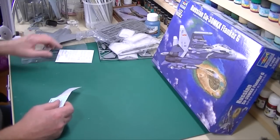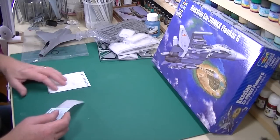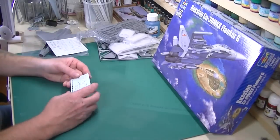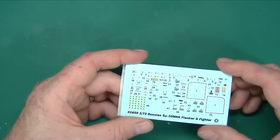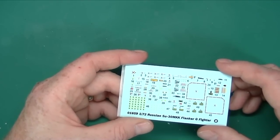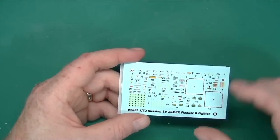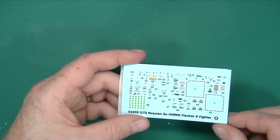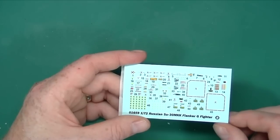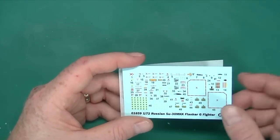We've then got another set, which I would imagine these are all the... Okay, so that's for, let's see what one of those for the flanker G. This is for the flanker G as well. Again, lots and lots of little ones there. Not too bad, I've got to say. They look like they'd be easy to handle. Some of the carrier film on it does go way past the decal, especially on these yellow ones here. But saying that, they do seem to be all in register, and they do look they pop quite nice actually.